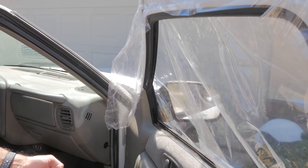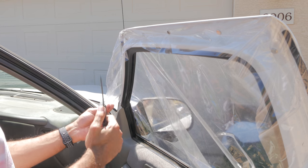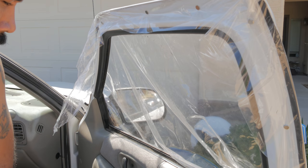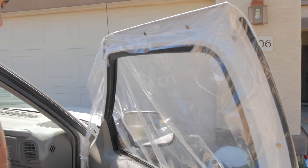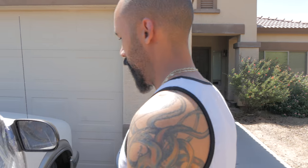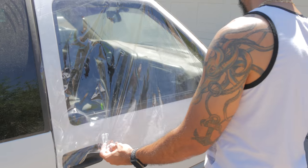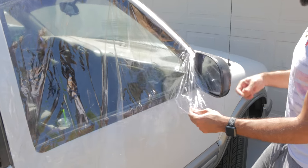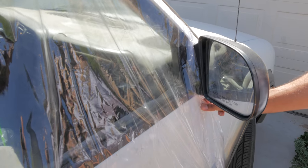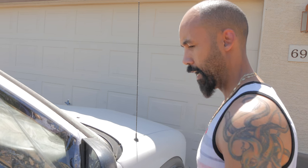The user also has the option to come in here and cut this down to make it tailored to the vehicle, if you plan on just using it for one vehicle and just for the window purpose. We're not going to cut it today for obvious reasons. As you can see, it's already on there. The user also has the option to cut around the side mirror so it's tapered even more, but it's not necessary.